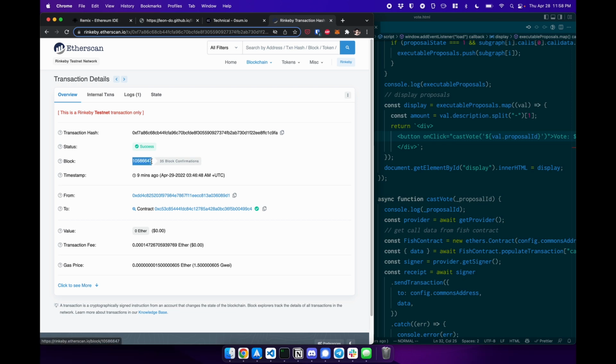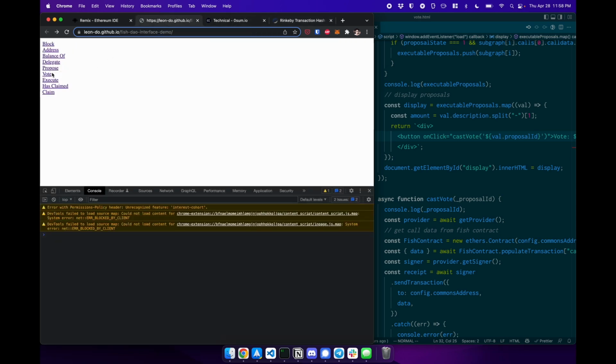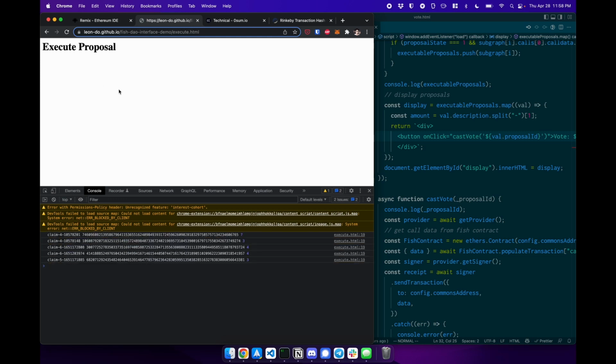Now that the confirmations have been confirmed and there's a certain amount of blocks, I forgot how many, I can go back and check out execute. So after all the voting's done, I can execute some of these claims. So there are 2 right now to claim 6. So I think this is the one that we just proposed and voted on. So this is passed. Now we can execute and actually claim our 6 tokens. So execute.